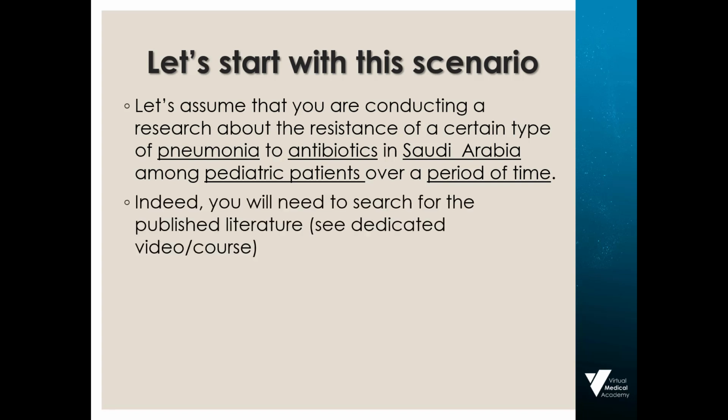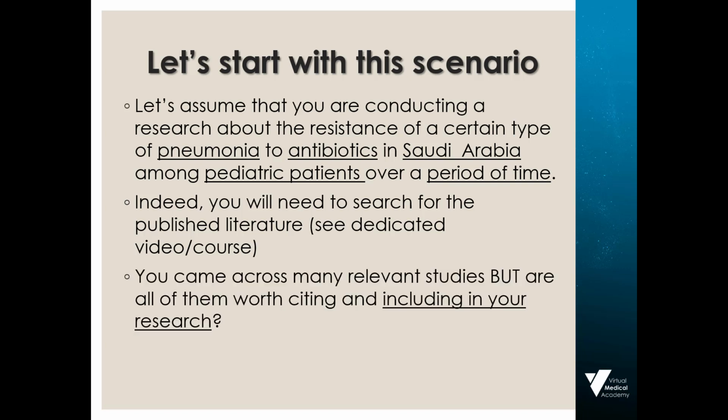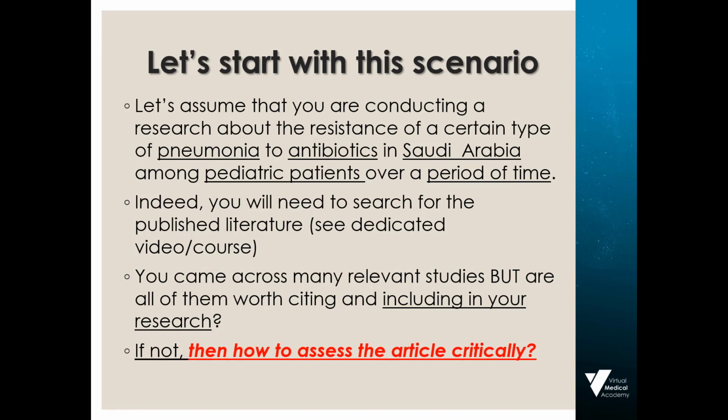Okay, so obviously you'll go and do your search, and I do advise you to go to the dedicated course on VMA on how to search for literature. So it's beyond the scope of this particular course. As you are doing your search, you are coming across different articles. So are all of them worth citing and including in your research? Obviously not. So basically, how do you assess the article critically? This is exactly the purpose of why we are here today in this course.